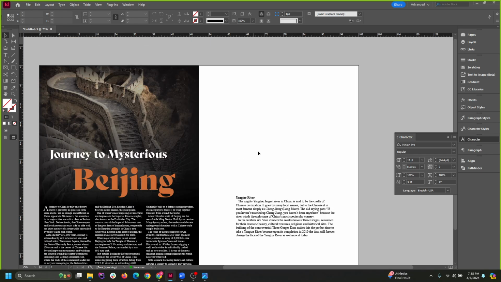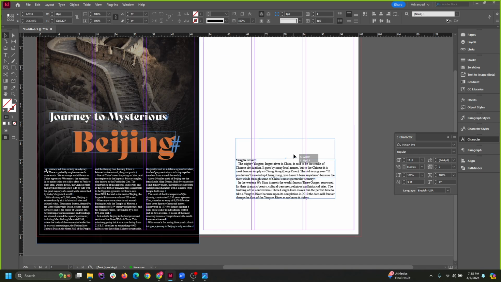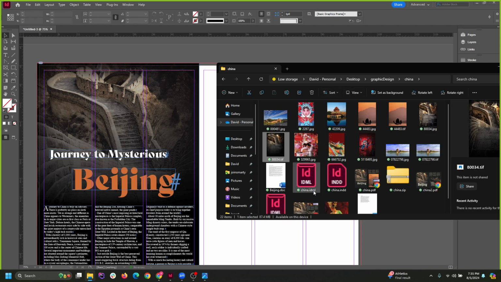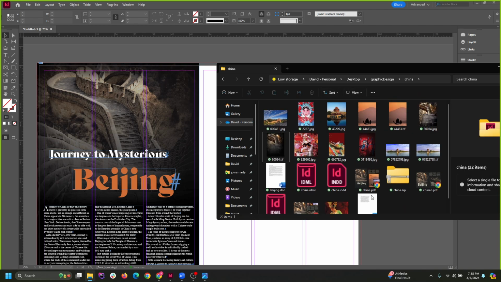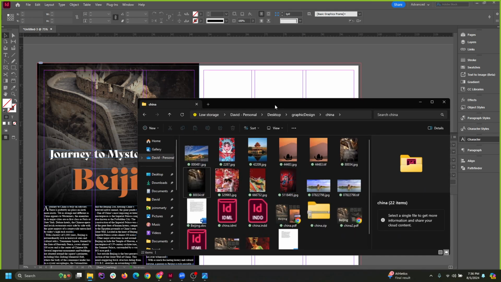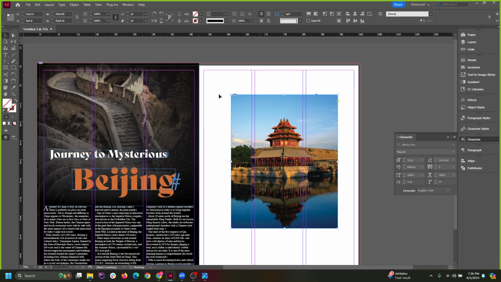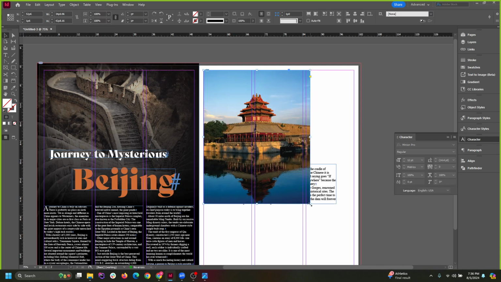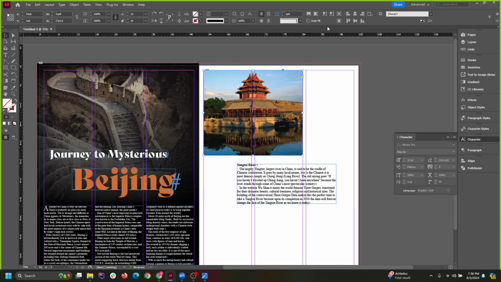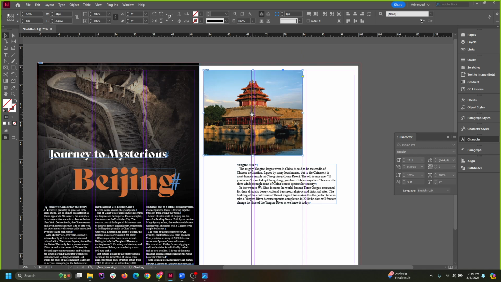Alright, let's go back to normal view and figure out what we're going to do on the second page. So for this one, it's going to be the Yangtze River, so maybe grab a couple pictures here. Let's do a fill frame proportionally, and then you can crop it how you like.